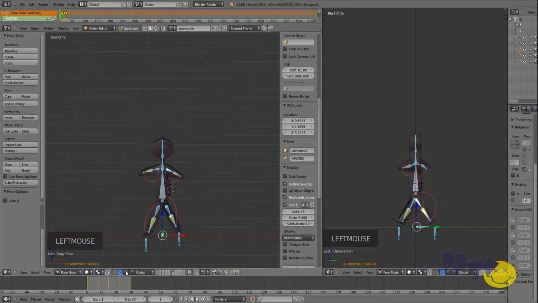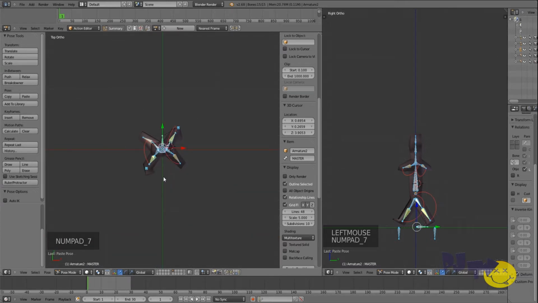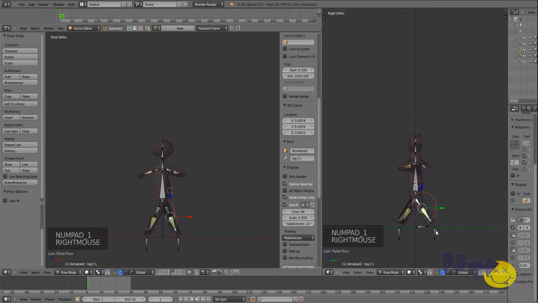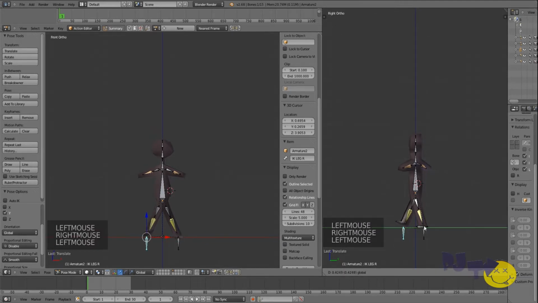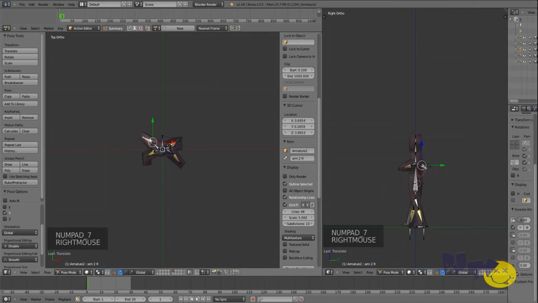Let's copy this here, and then we're going to delete that, and paste that there. And we'll leave it at 30. I'm going to fix this a bit. He's kind of coming to a stop here, so we're going to go to a mid pose.